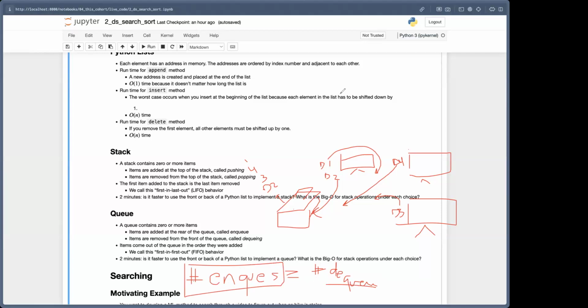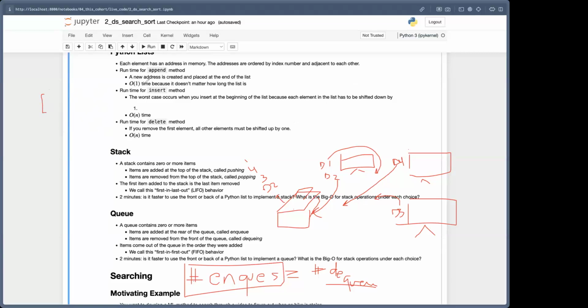Would you need to decide size in advance if you do the opposite? So in Python specifically, you don't need to decide the size of the list, because Python does that for you. But no, I don't think you would need to decide the size of the queue in advance. Let's walk through an example.